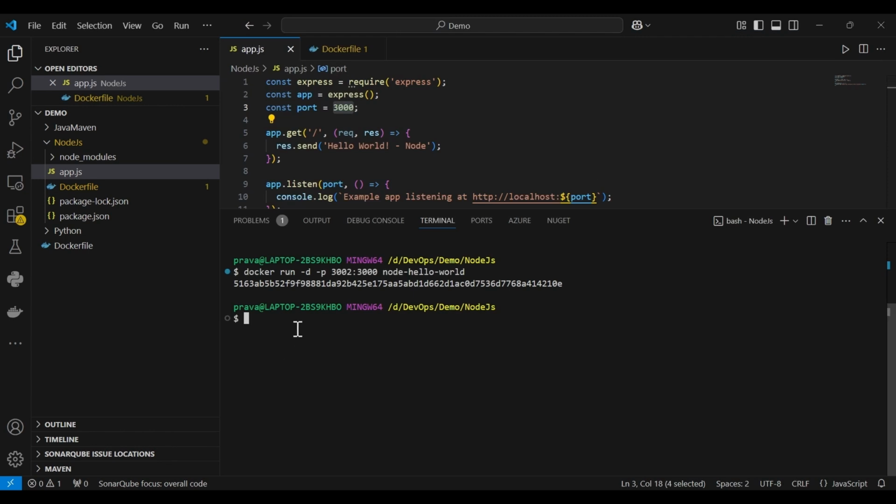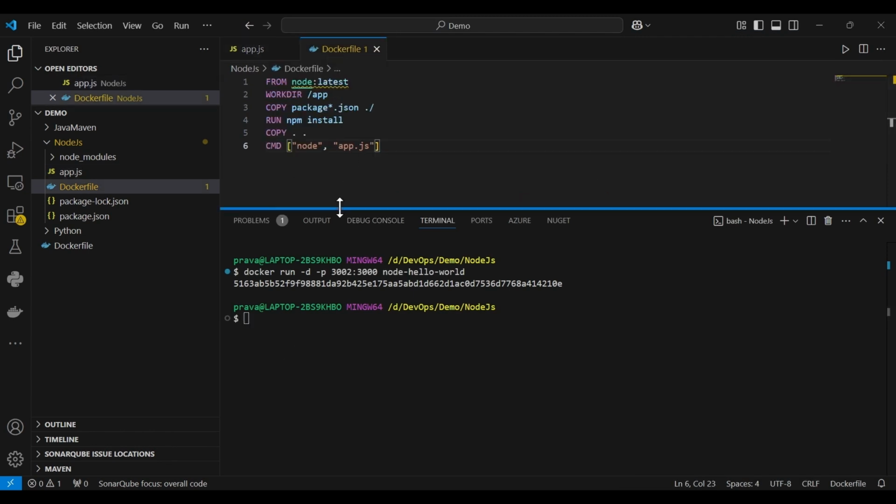So what we did was we did the exact steps that we did locally, just that on local we had to init, as in initialize npm, as in create the package.json. Then we had to install all the dependencies and then run the command. In the Dockerfile, since we already have package.json created, we just first copied package.json and package-lock.json. So there we are mentioning package star .json, and then we ran npm install to install all the dependencies, and then we copied everything to the app directory here, and then we just ran node app.js.